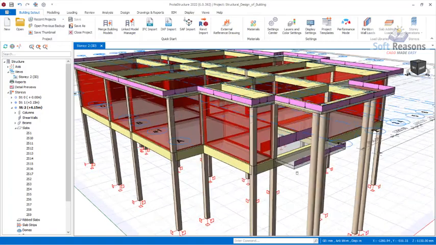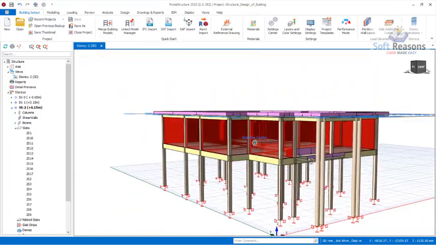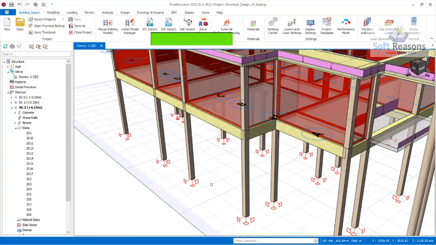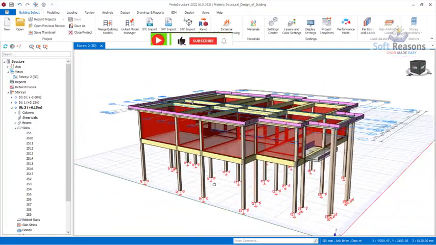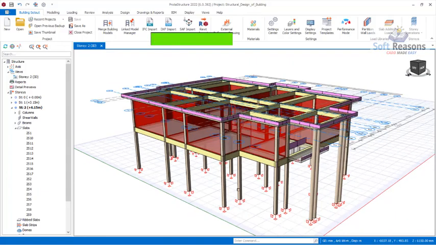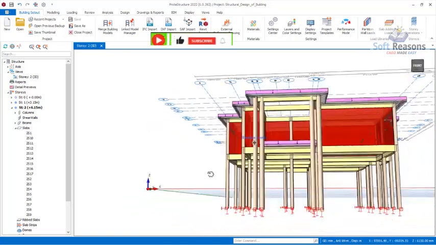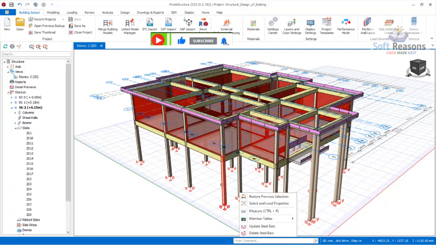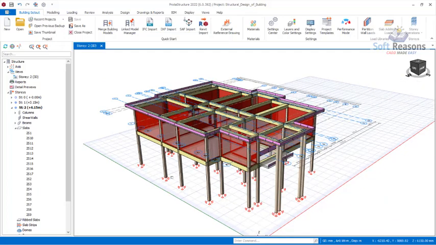The next important setting we need is the soil bearing capacity. For this structure, because this is a real project, the soil bearing capacity is 140 kilonewtons per square meter. That is the soil bearing capacity on this construction site. I will show you where you input that right away.